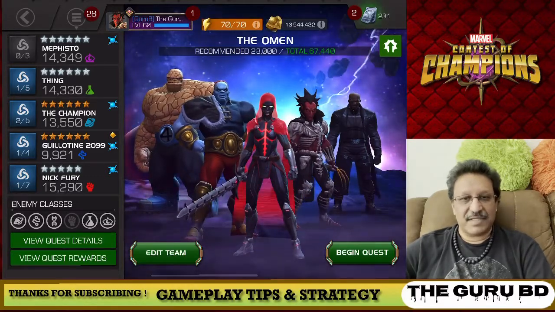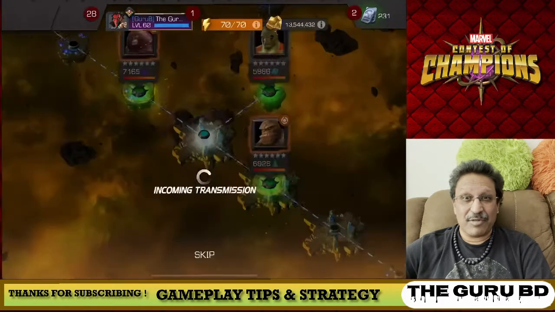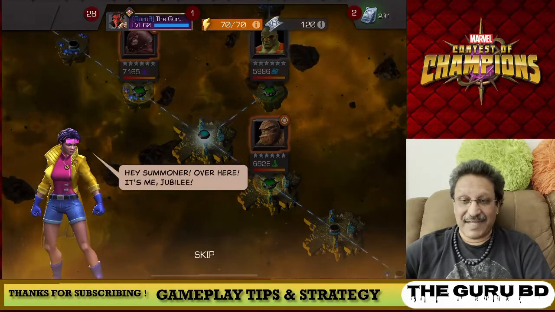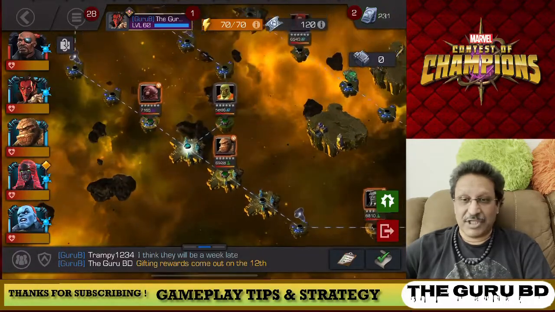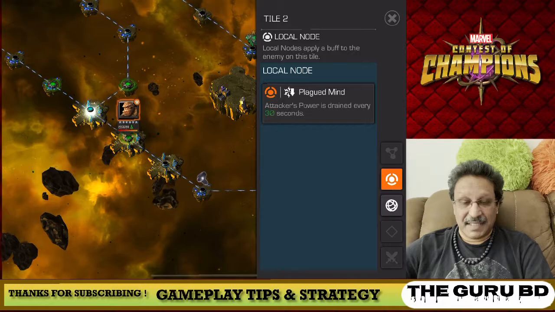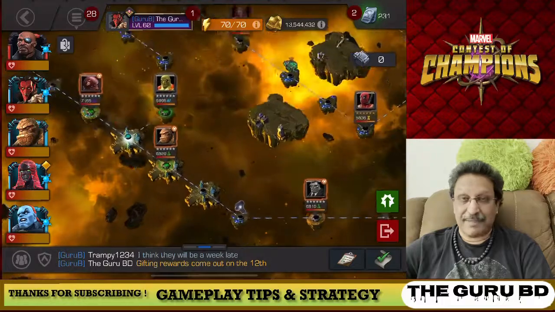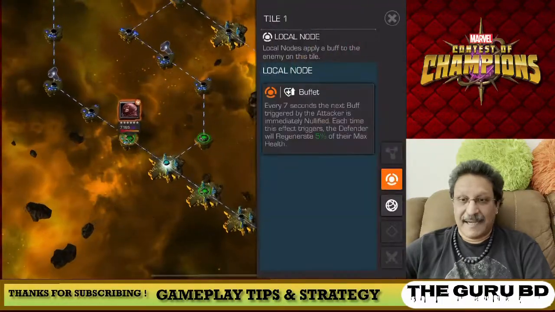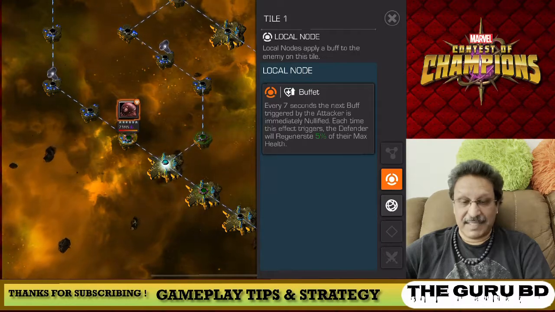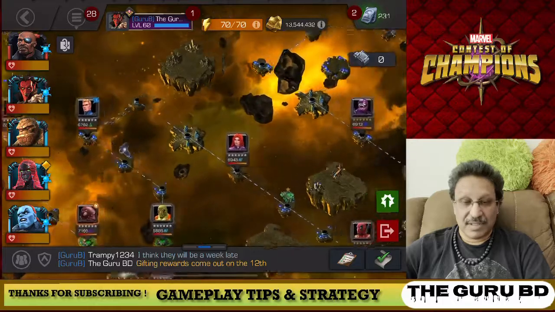We have bought in Mephisto, Thing, the champion that has great synergy with the Thing, Guillotine 2099, and Nick Fury. And these are the 5 champions that I am going to be using on all of this event to 100% completion. But we're going to be taking on the easier parts so that we could have 100% completion in this video. So chapter 1 is going to be 100% complete, not explored, but complete. We're going to do at least one part in the Omen and one part on Stuck on You.